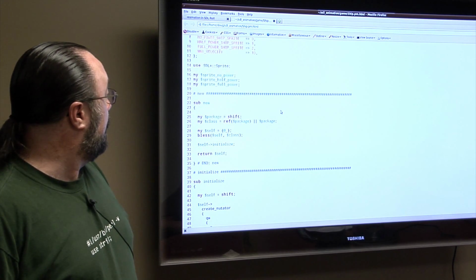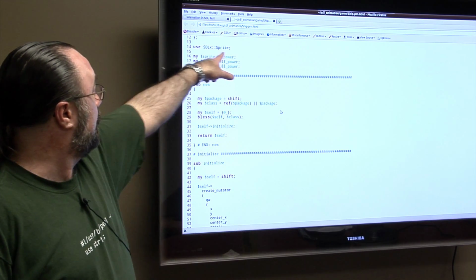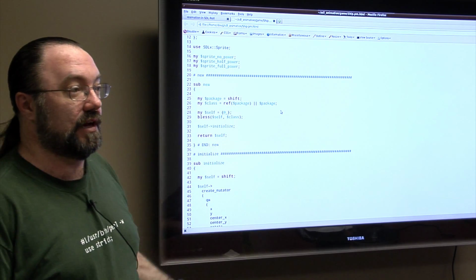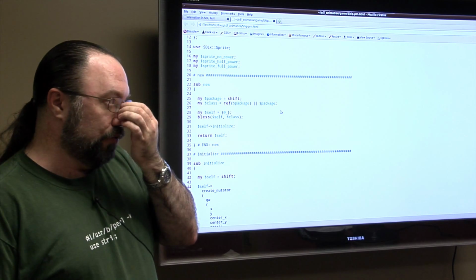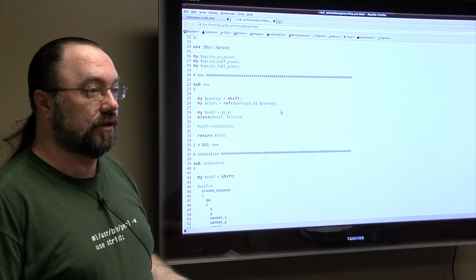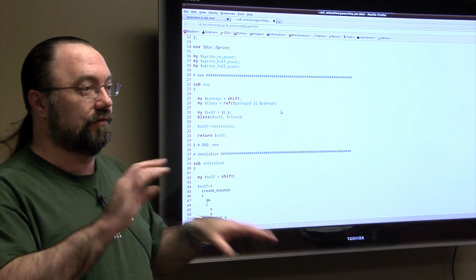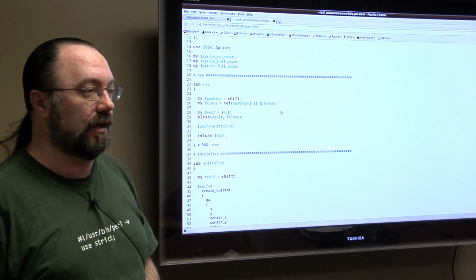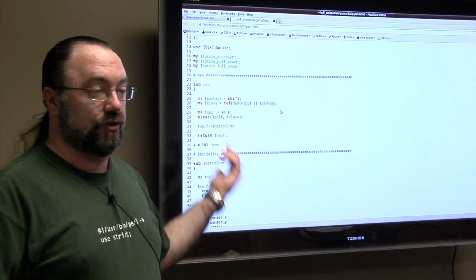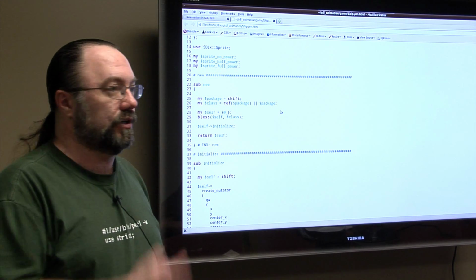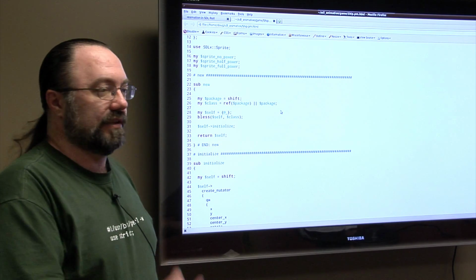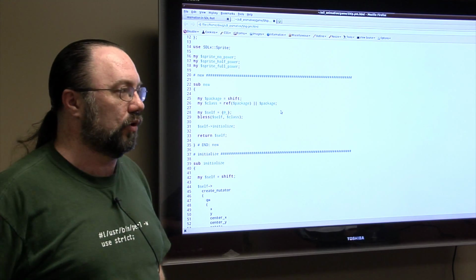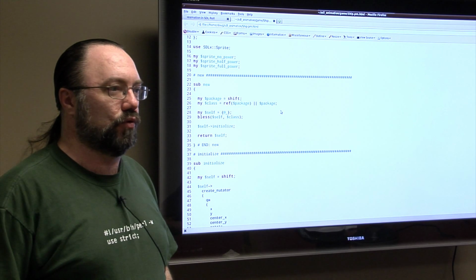So I just set up a few variables, tell it to use SDLX Sprite. Now again, this is one of the SDLX modules, which gives you a lot of convenience compared to blitting all of these things yourself and all of the housekeeping work that's associated with that. It also gives you rotation, which obviously I'm using in this demonstration. That was actually part of the reason that I decided to go with a ship that's centered, to rotate, just because I thought that was kind of cool.